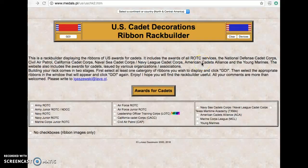One of the first tools that we use is a website called Medals. It's for all Junior Reserve Officer Training Corps cadets and ROTC cadets that are in college. We use this to assist them with putting their awards on their uniforms correctly.